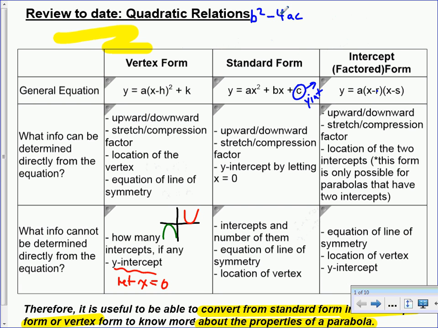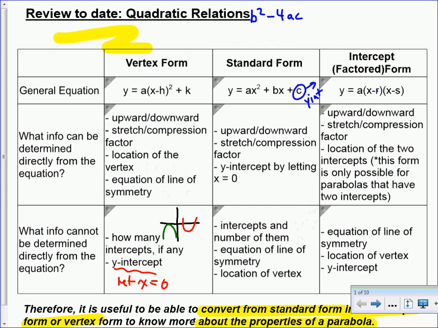but some of you learned about a thing called the quadratic formula a while back. If we know what the standard form is, then we can use the a, b, and c in this equation, b squared minus 4ac. That will tell us whether there are no intercepts, and that happens if b squared minus 4ac is less than 0. There's exactly 1 intercept if b squared minus 4ac equals 0. And there are 2 intercepts if b squared minus 4ac is greater than 0.